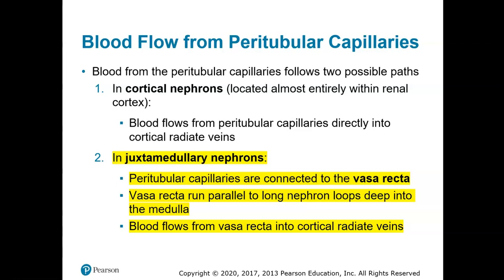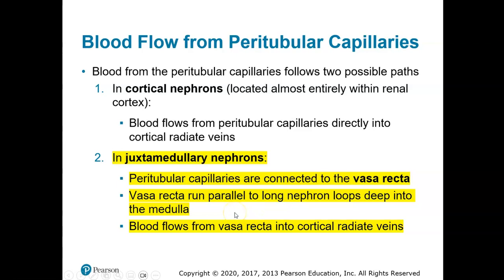We're talking about that there's like 2.5 million nephrons total. There are two types. Most of the nephron is actually in the cortex; those are called cortical nephrons. We are going to focus on the juxtamedullary nephrons, which have a nephron loop that extends deep into the medulla of the kidney.